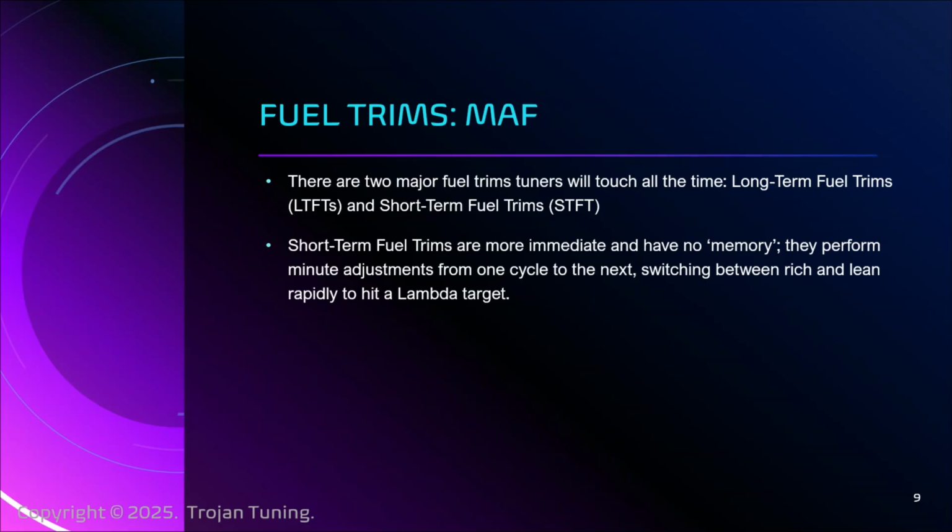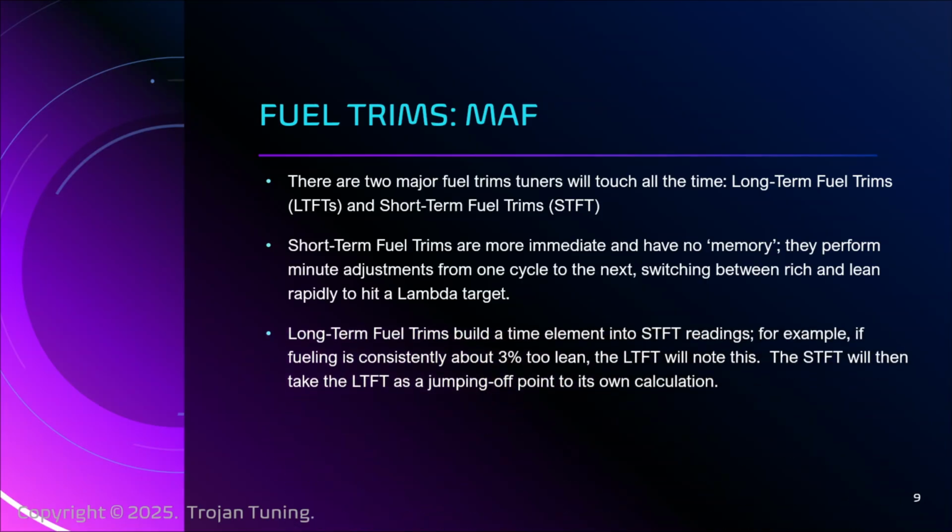Stock, I tend to see something like 5-6%. If something's going on, though, you might see 10, 15, 20, right? And I think there's 25% either way, I think, is how far this thing can swing. It's pretty wide latitude. LTFTs are different from the STFTs. They do have a sort of memory, okay?